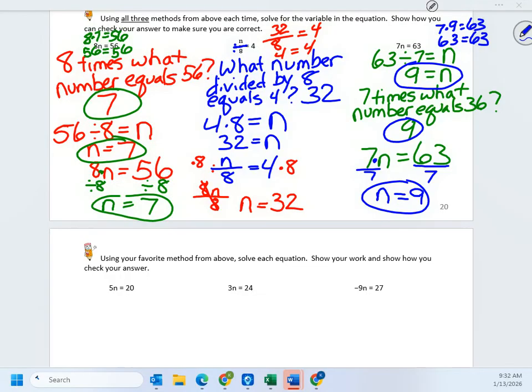7 times 9 on the calculator. Make sure you're doing your math correctly. Sometimes we get the math fact wrong in our head down here. And if we don't check with our calculator up here, we're going to get it wrong again. Right? So when you're checking your problem, use your calculator to check it. That way we catch when we make those simple mistakes.